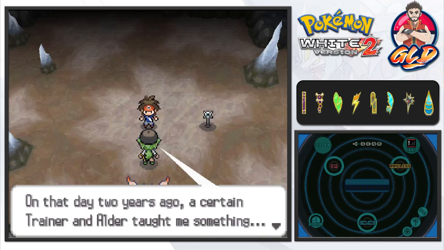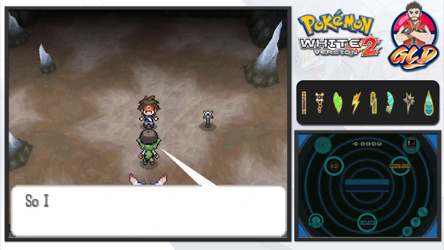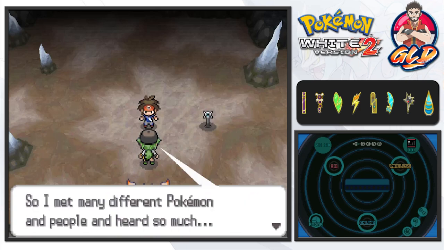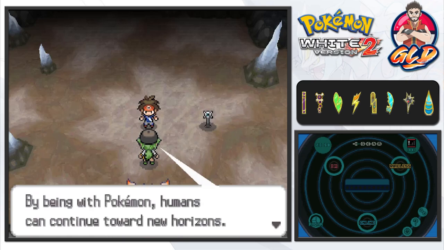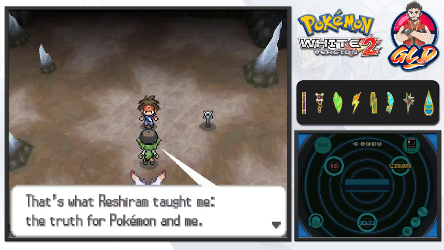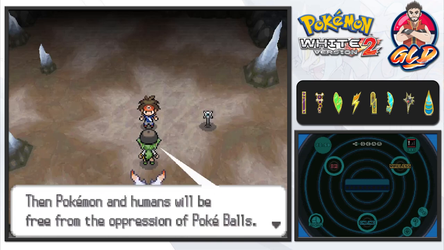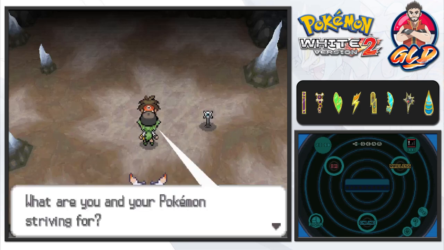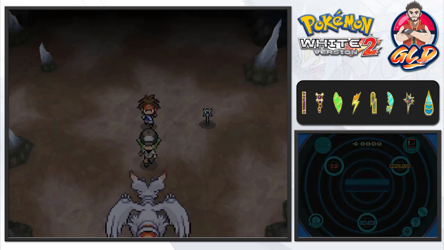On that day 2 years ago, a certain trainer in Alder taught me something. By accepting different ideas, this world creates a chemical reaction. So I met many different Pokemon and people and heard so much. And that's how my world quietly grew bigger. By being with the Pokemon, humans can continue towards new horizons. By being with humans, Pokemon can exhibit their true power. That's what Reshiram taught me. The truth of Pokemon and me. And someday, both truth and ideals will come together. Then Pokemon and humans will be free from the oppression of Pokeballs. You! What are you and your Pokemon striving for? You should head to the Pokemon League and put your truths to the test.